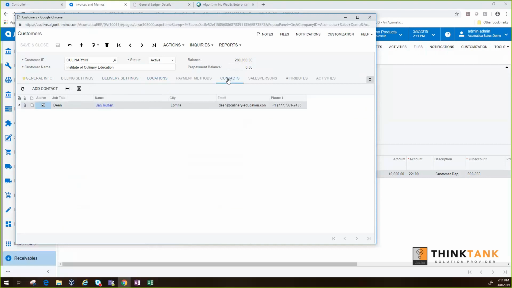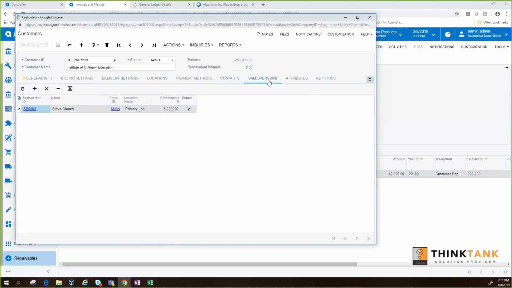Same with contacts. This is where we would keep track of all the various contacts that exist for this particular customer. Salespeople, we would assign a default salesperson, but we would also be able to have additional salespeople on this account as well.